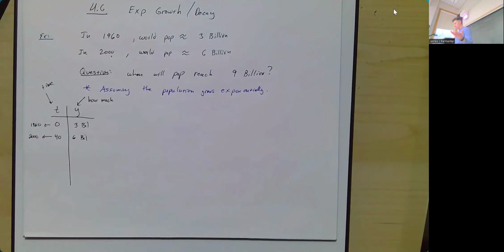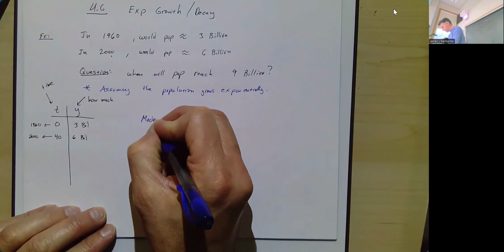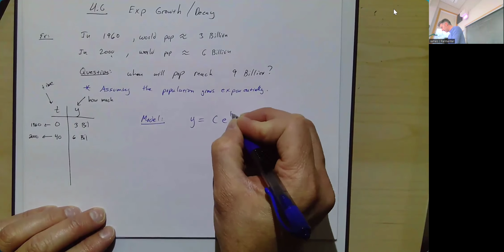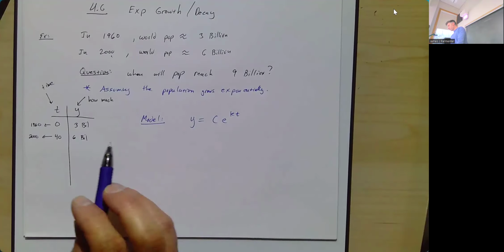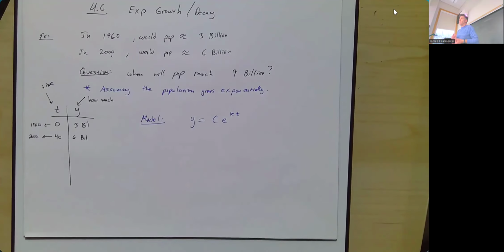Oh, I didn't say the most important thing yet. Our model for exponential growth is y equals C e to the kt. There are a lot of things to say about this, which I will really happily say on Thursday. We don't have time to say them now. We're going to take these 2 data points and plug them into this model so that we can solve for the constants C and k. We almost always, not always, but almost always, solve for C first.